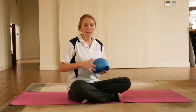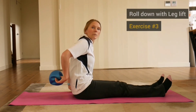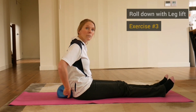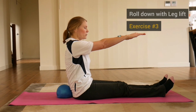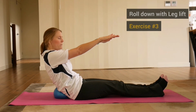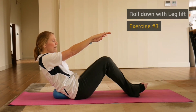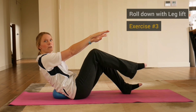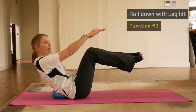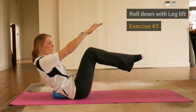Your third exercise suggestion, again, you want to be in your long sitting position with your legs out nice and straight, and you're going to place the ball behind you. Arms are straight up at shoulder height. You're going to roll yourself backwards, so you are resting onto the ball. And then I get you bending your knees, and then you're going to raise one leg up into your tabletop position. Really get your abs engaged as you raise the other leg up into your tabletop position.